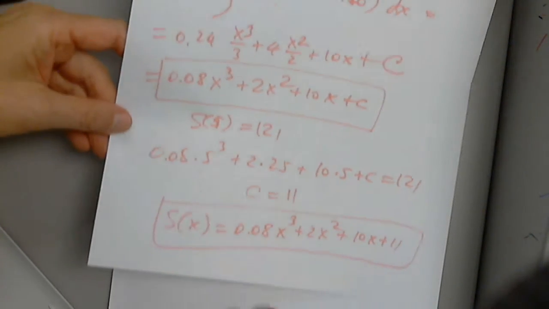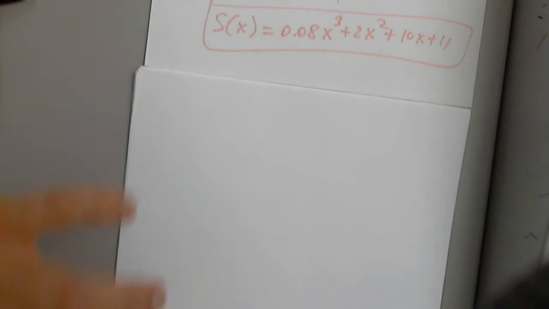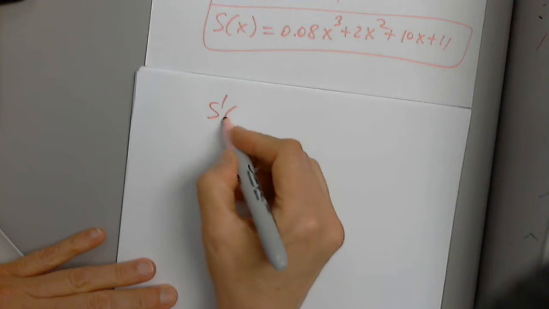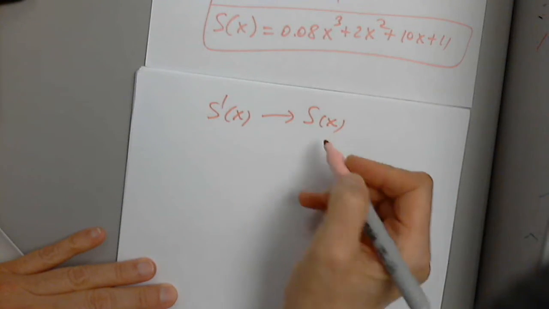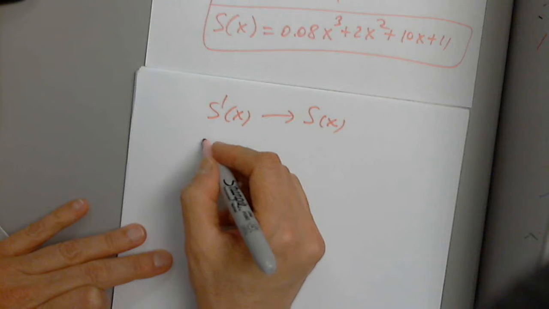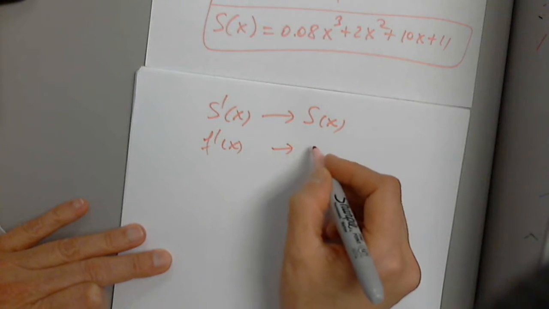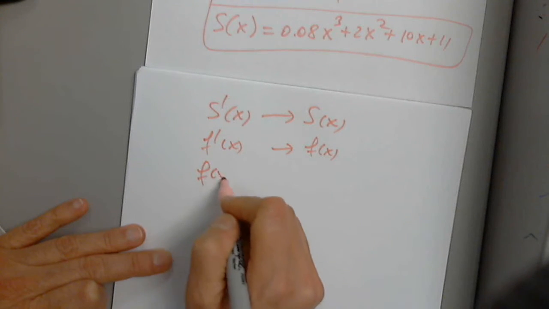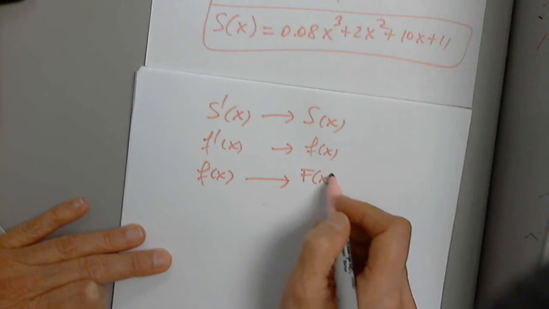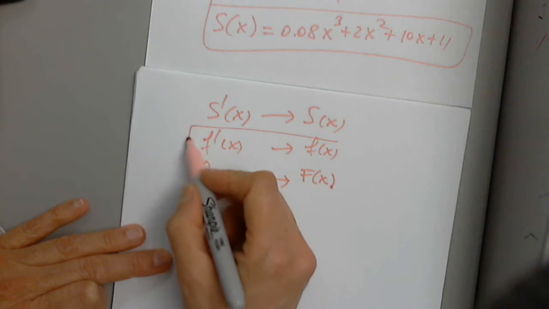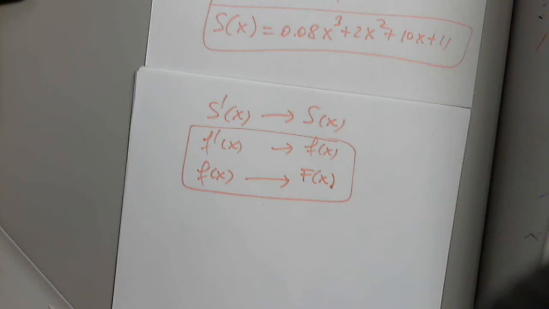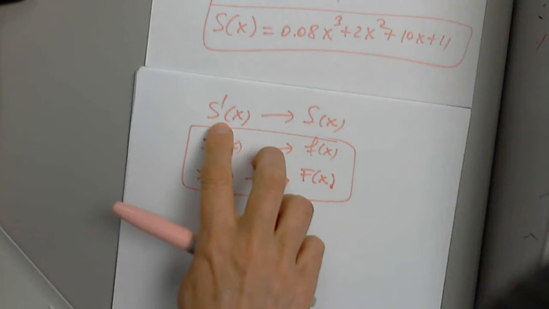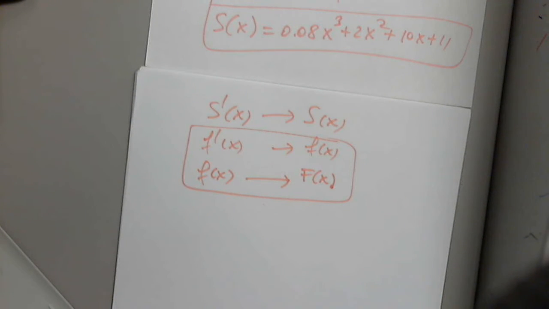If you remember when we talked about the antiderivatives, we said we could be given S prime and we will find S, in this case F prime, and we find F of x. But if we are given the function, we will be finding uppercase F of x. So this is just an important piece of notation difference. So here we were given S prime, we were asked to find the function. Gotcha.